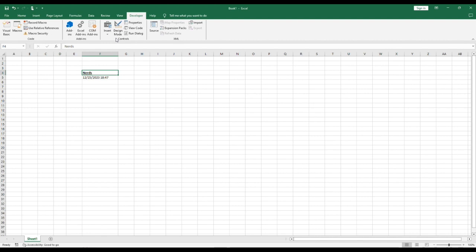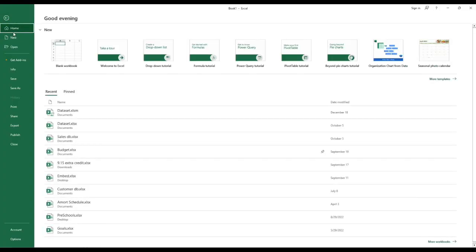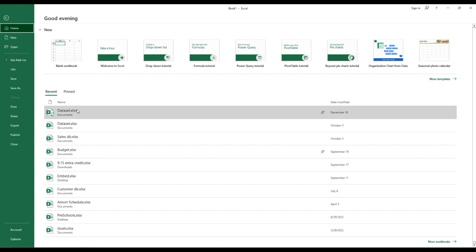Now, when working with Excel VBA, you need the correct compatibility, meaning you need your Excel spreadsheet to be macro enabled. And what that means is if you look at these files, the extension, you need to make sure that your extension says XLSM, M meaning macro.